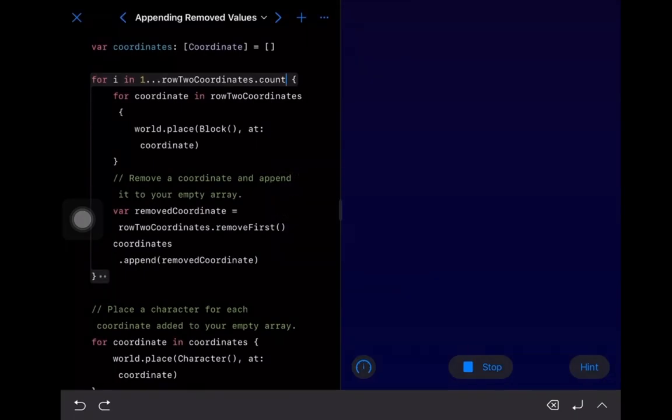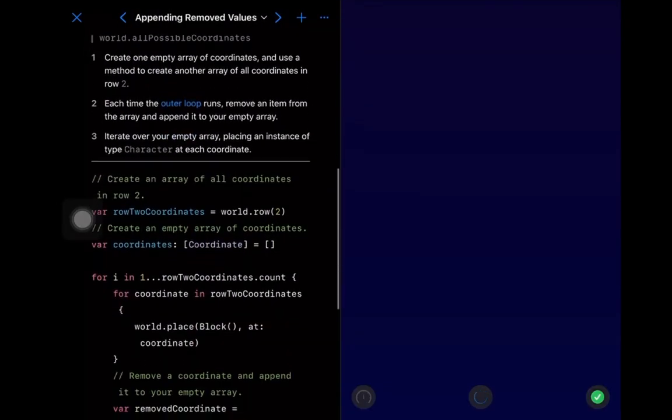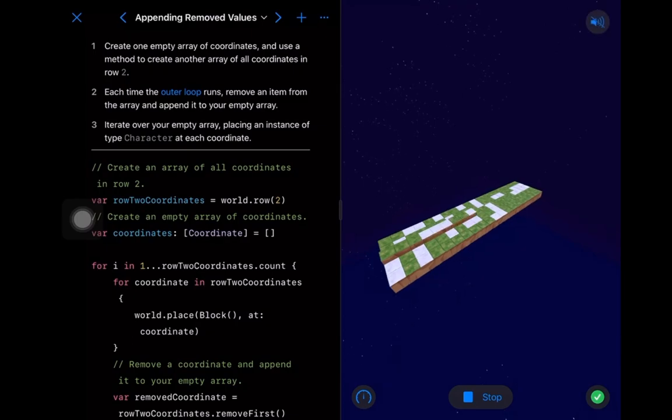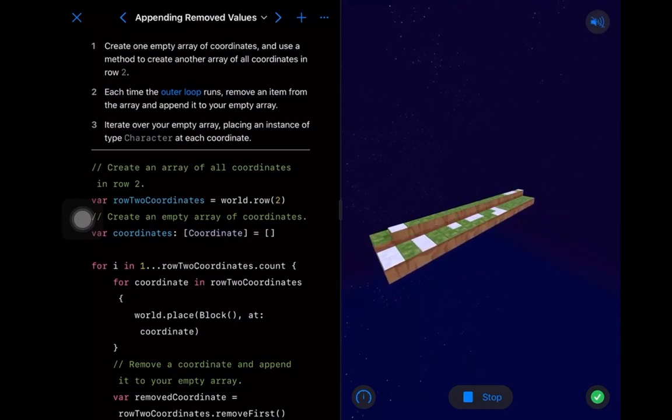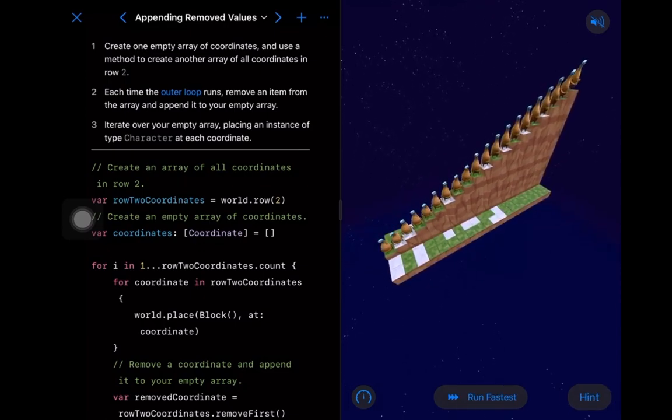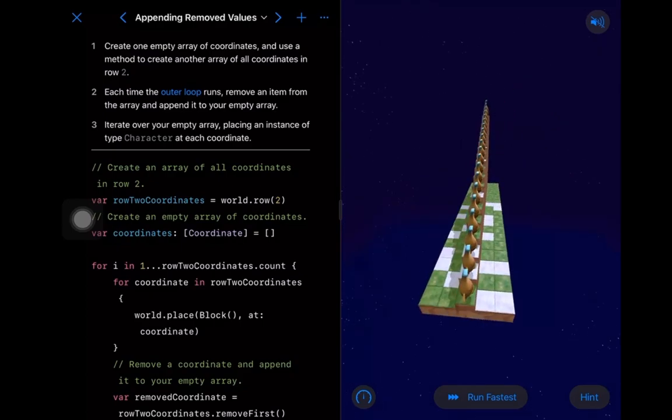Ooh, and we had a problem running our page. All right, well, let's try going back and coming back in here. Let's try running that again and see if we get an actual useful error here. We'll run fastest to try to run through this quick. There we go. There are our tiles looking normal again. Cool. There's our... Oh, there we go. All right, not bad.